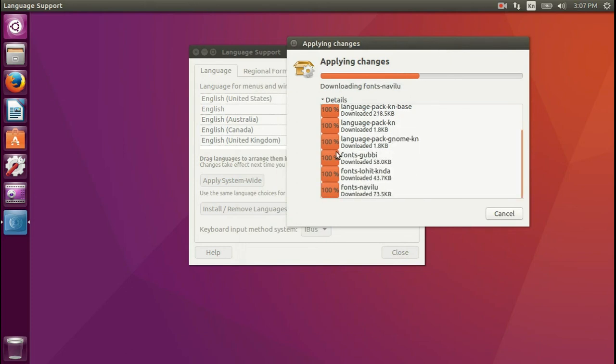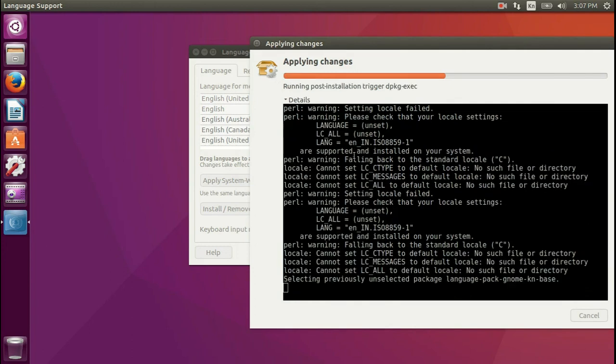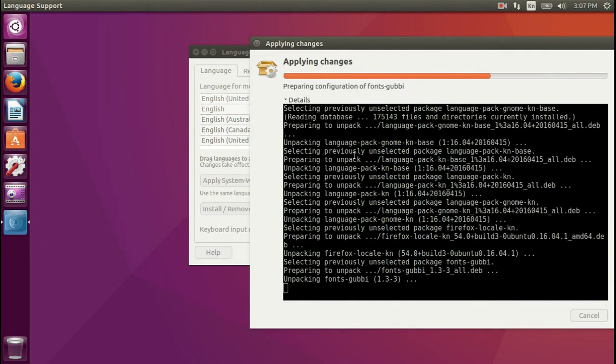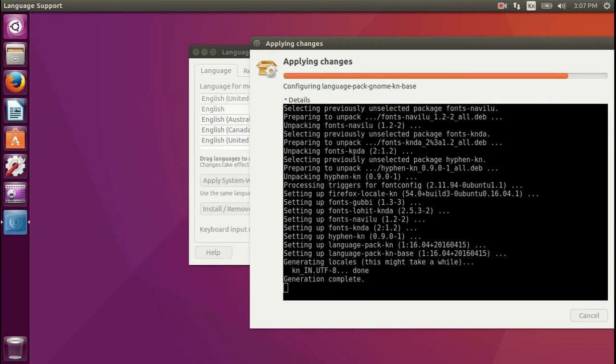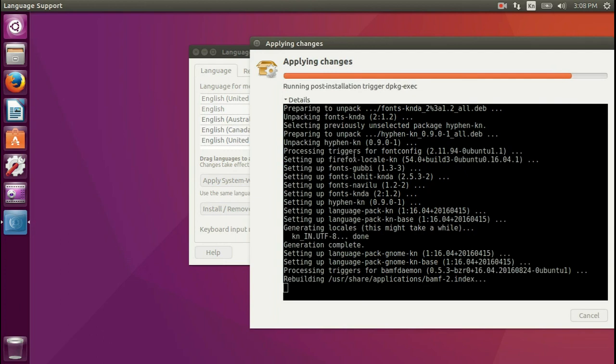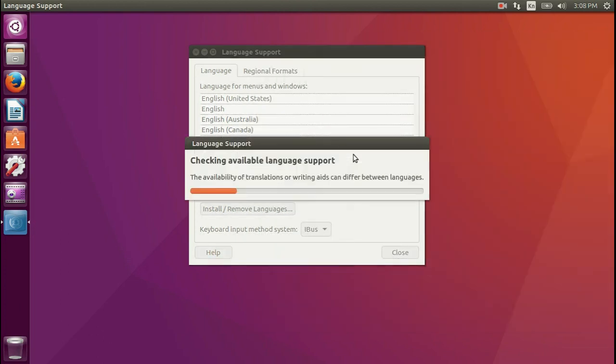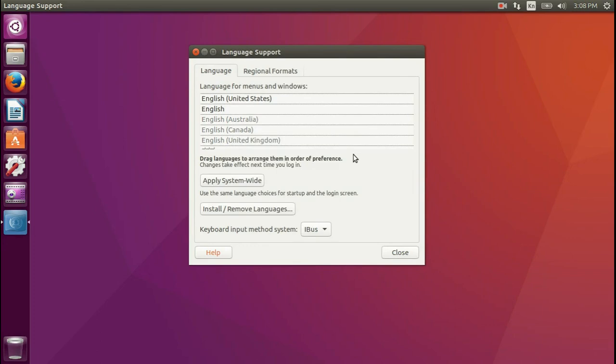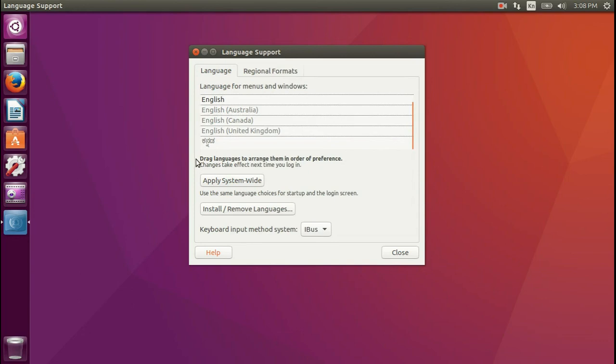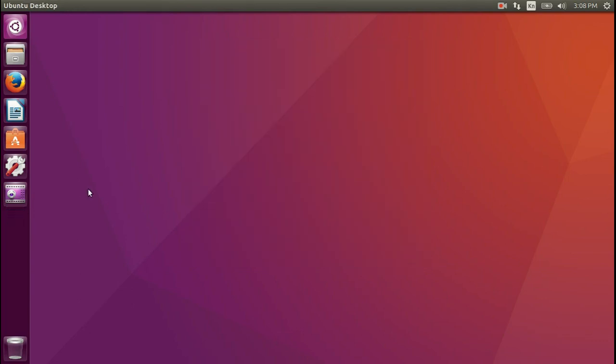We see fonts here. So looks like we are done. Kannada is appearing here. So let me close that. I don't need to make any other changes there.